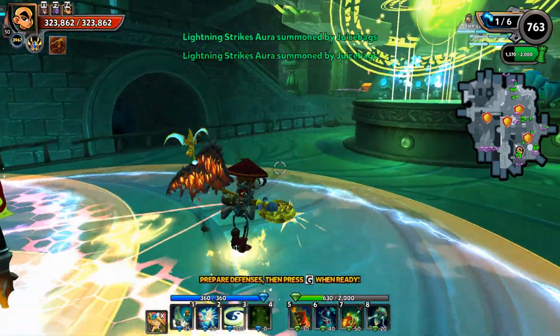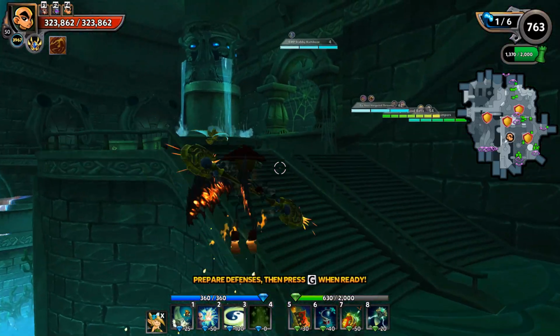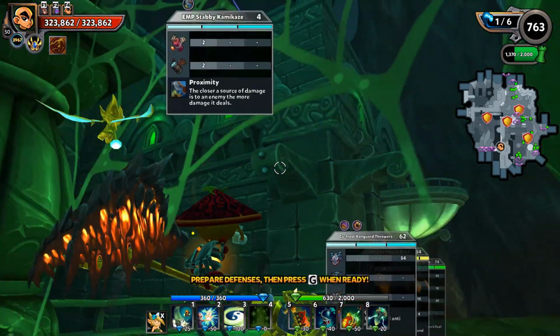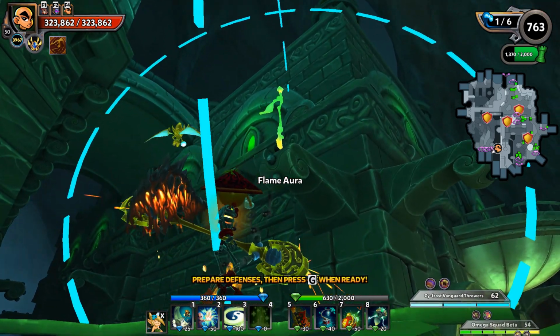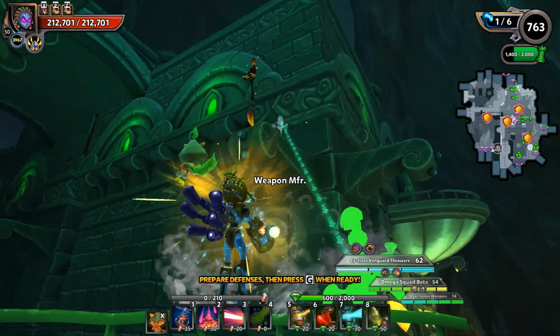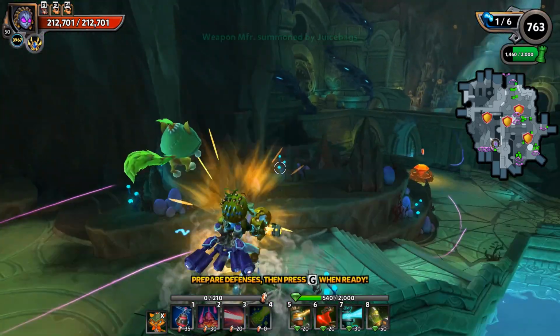Something like that will completely annihilate that lane. There is no doubt. Then, let's see. We got some EMP commies with procs proximity, which means I am going to want a little something something up here. Why don't we go with a flame aura and a weapon man, and that should handle those flyers no problem.